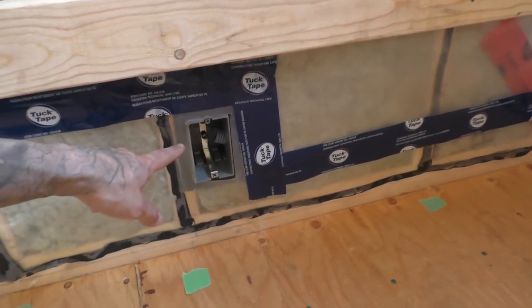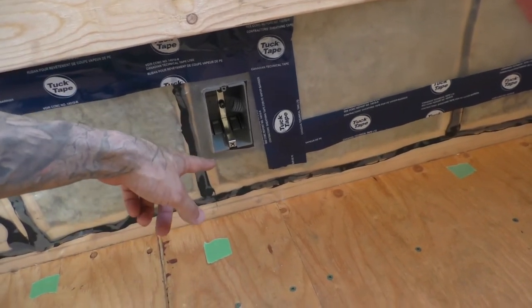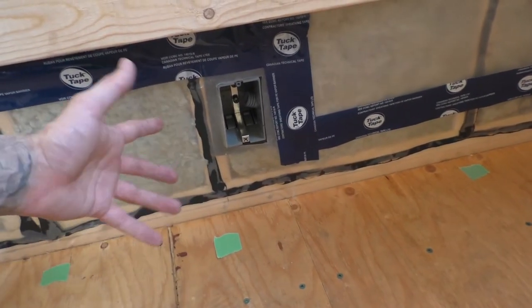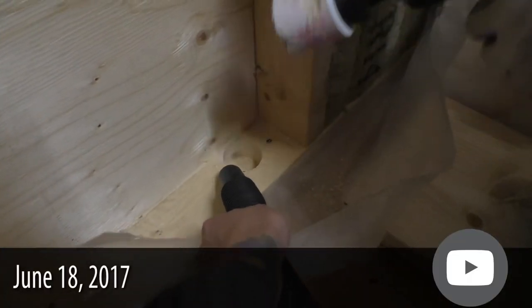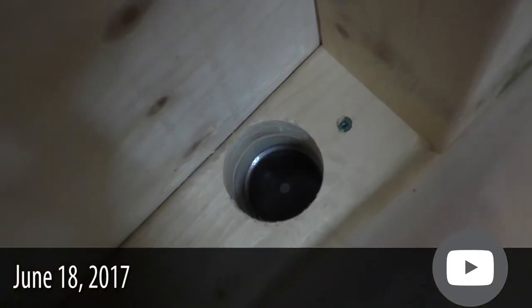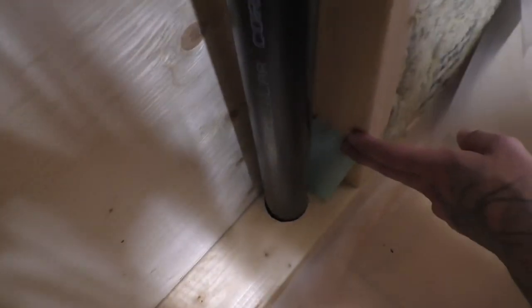This one here is something I recently put in — I had to drill another hole through the flange down there. I drilled a few holes recently through the flange, and hopefully that's the last of them. I drilled out the drain for the shower, and I drilled out where the power will actually come into the tiny house.